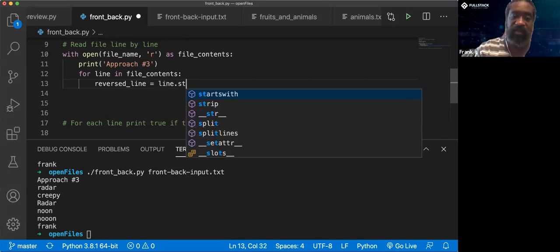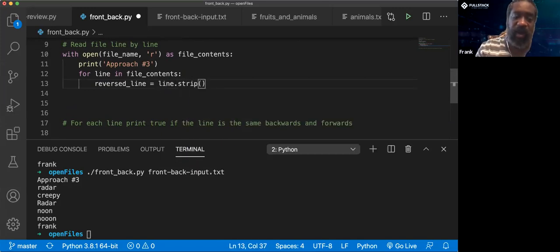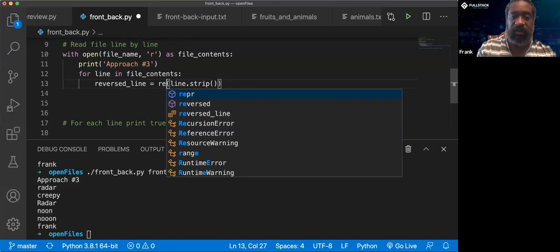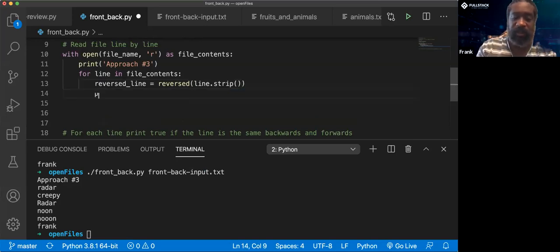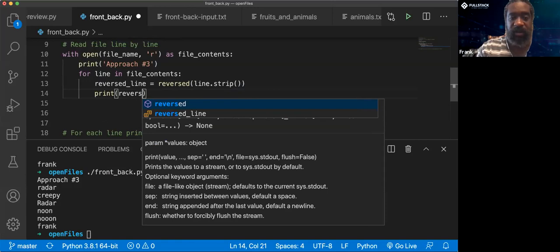So we're going to say line.strip to get rid of the whitespace characters. And then we can just use a function called reversed, and this will give us the backwards version. And just to make sure, let's print reversed line.